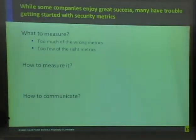And what they're actually doing, generally, when we see people with programs, is they've got too much of the wrong kind of metrics. So they're flooding themselves with all kinds of dumps from consoles that give them, as I mentioned before, counts of viruses that are quarantined, just global counts of vulnerabilities, that kind of thing. You really just don't convey any meaning to managers or business people or anyone who's not rooted in a technical background. And even then, those kinds of counts have no meaning unless you're looking at how they're changing over time, what that is relative to other organizations, and so forth.